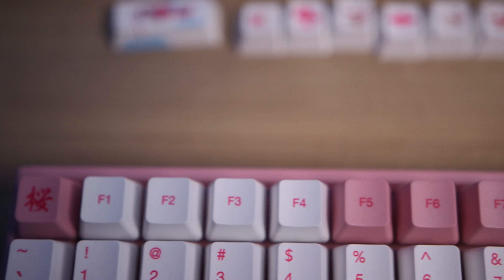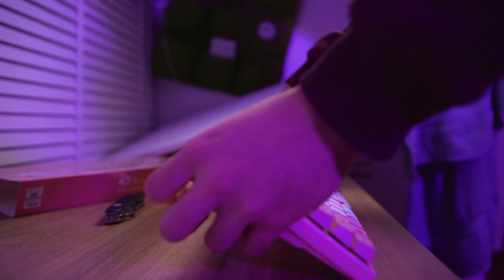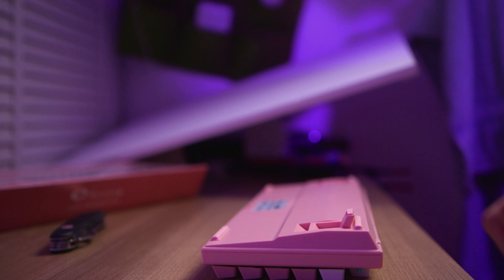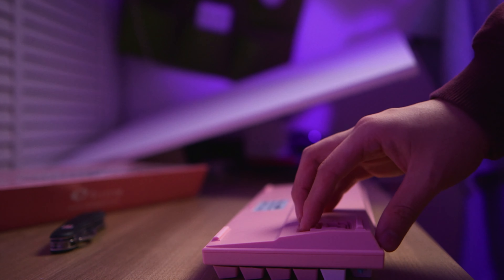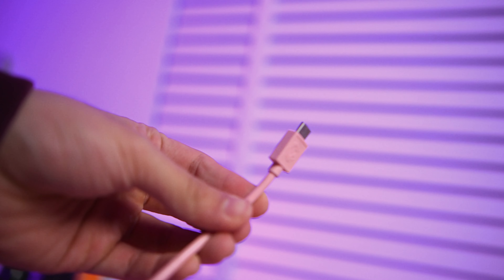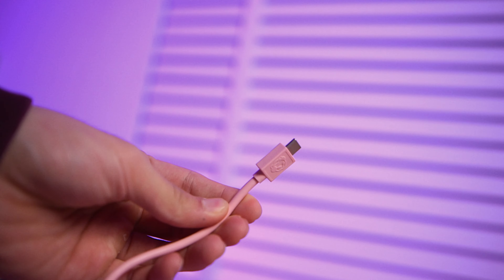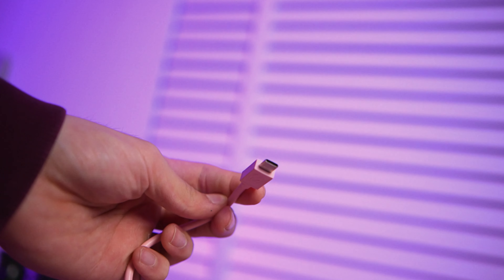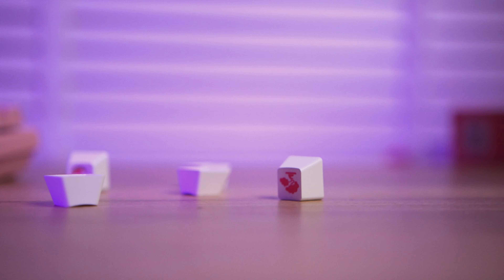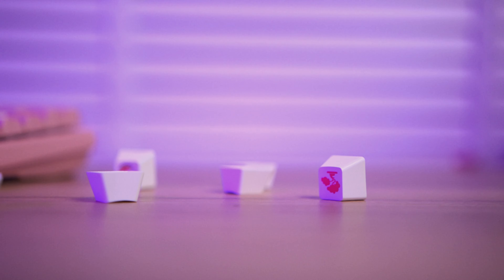In terms of other features, you've got rubber feet on the bottom and kick feet that allow a more ergonomic typing position. On the back of the keyboard there's a USB-C port, which means the cable is removable — excellent. It comes with a nice long USB-C cable, a couple of replacement keycaps to spice up the design, and a keycap puller so removing those keycaps isn't that hard.